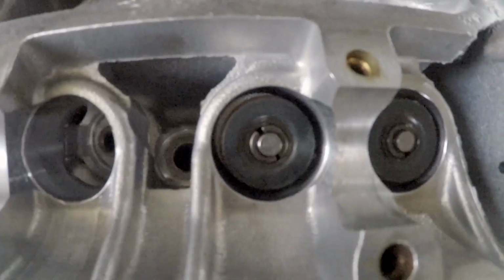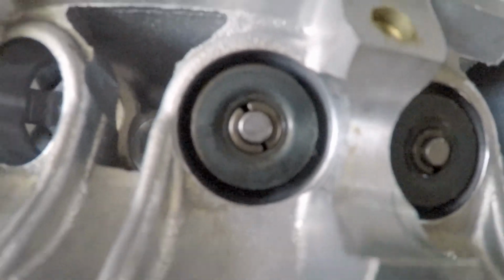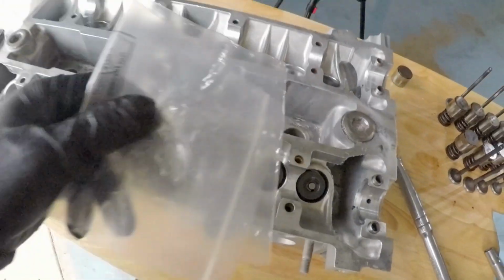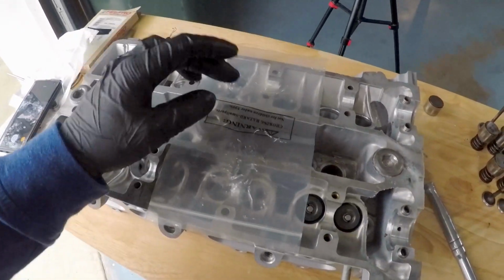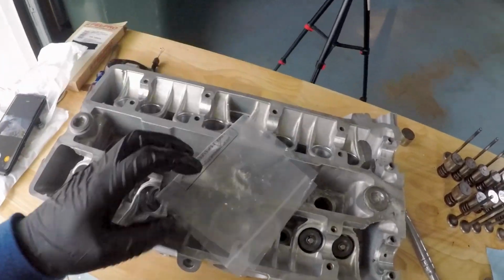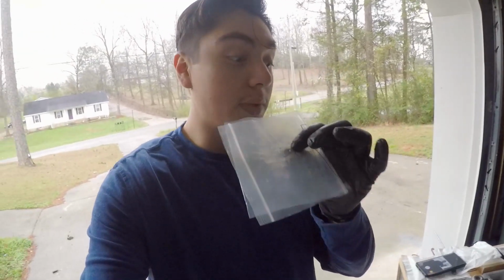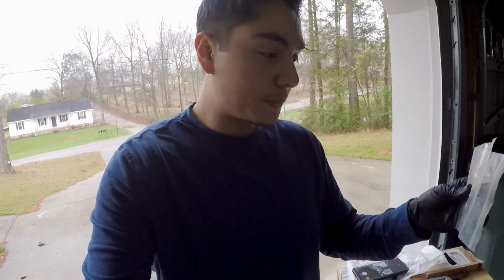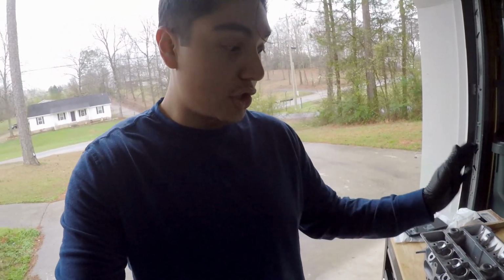That's it. Okay, as you can see, the keepers are in place. Now, like I said, that was just with a regular plastic bag, and I just doubled it up so it's a little bit thicker, but as we're performing this, the plastic bag itself is going to deteriorate, so make sure you have a couple of these. Like I said, this is just a regular plastic bag. A Ziploc bag will do just fine.